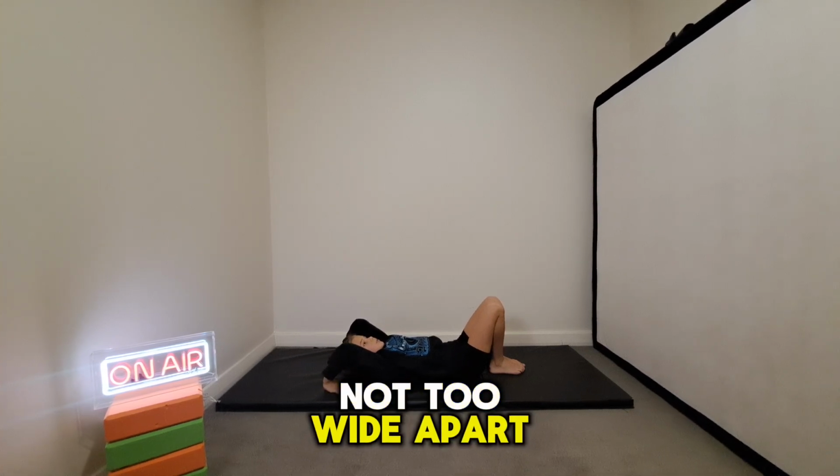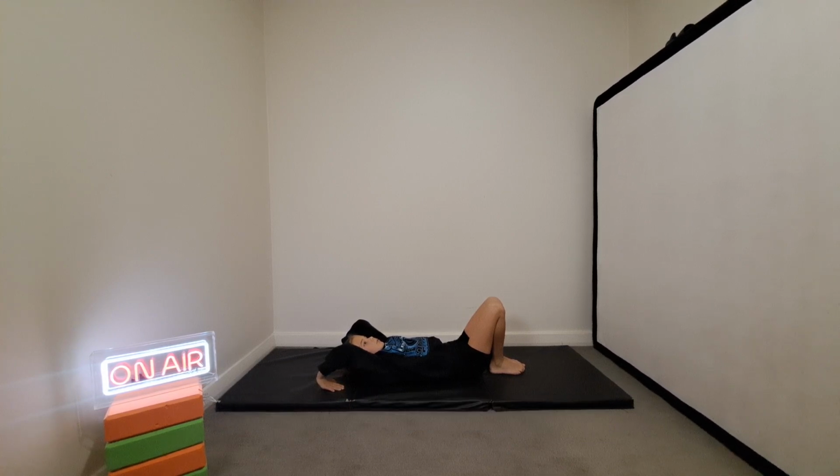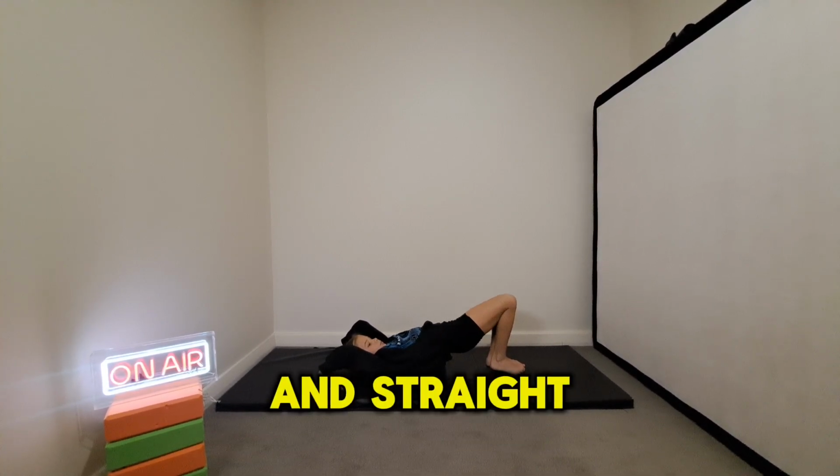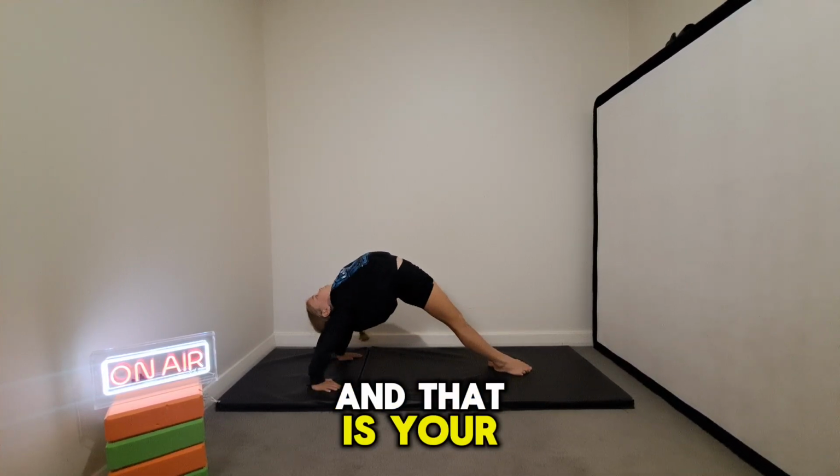Not too wide apart, not too close. Whatever feels comfortable. Do a glute bridge and straight after push yourself up with your arms. And that is your bridge.